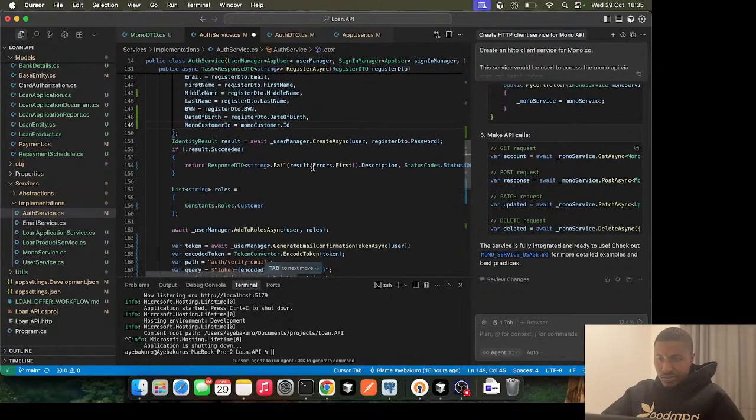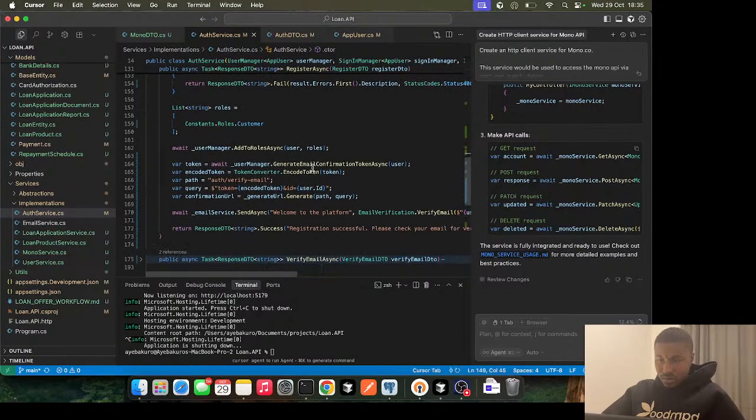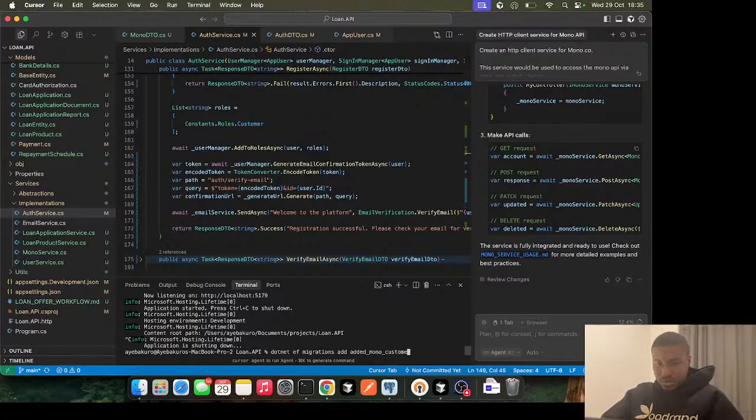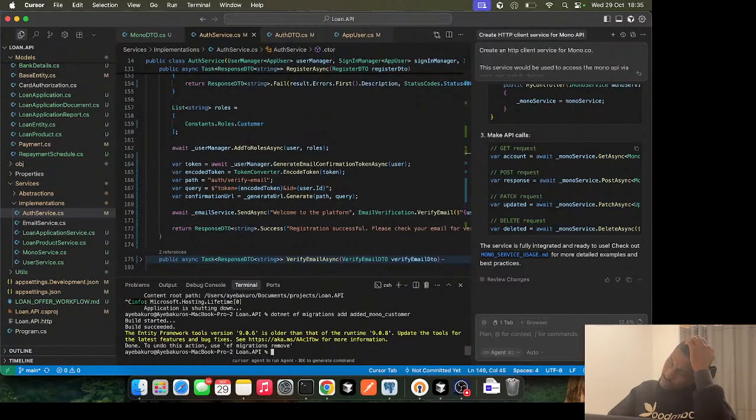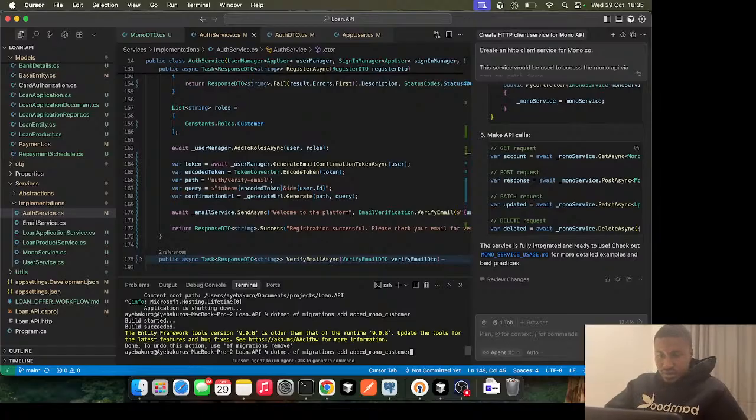Create a sync. That's our first step. So we need to do some migrations. Mono customer. Use update .NET EF.